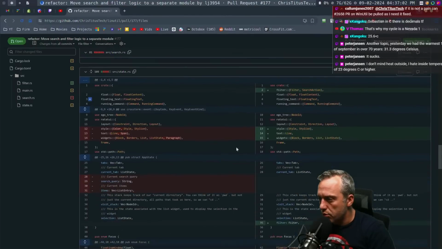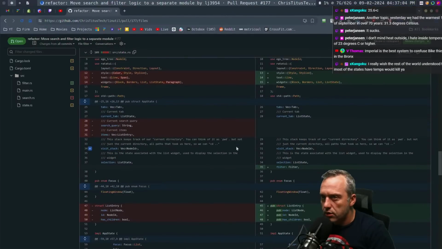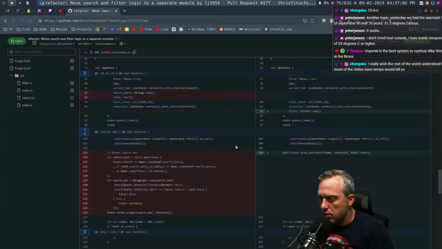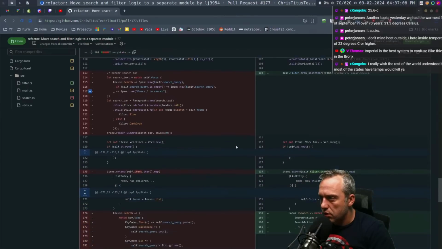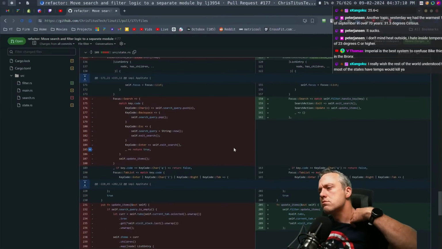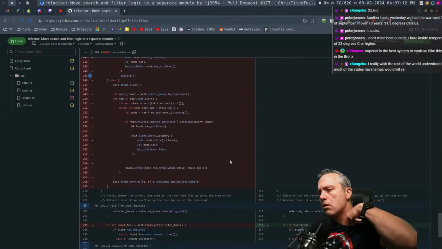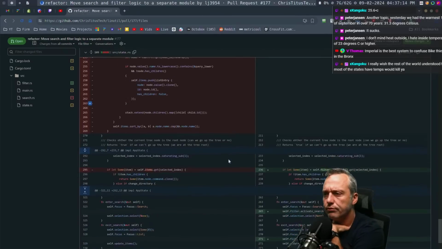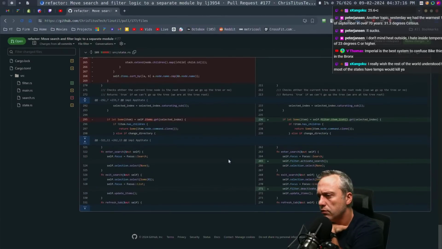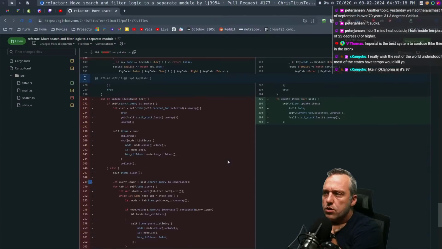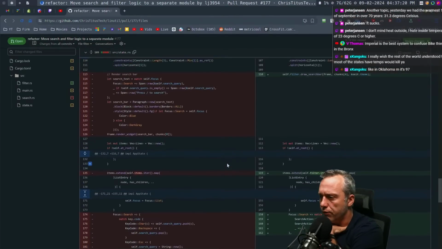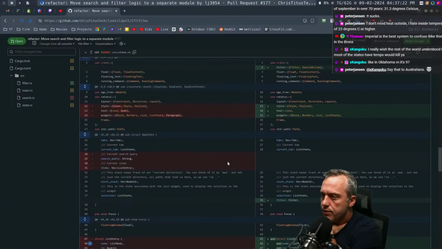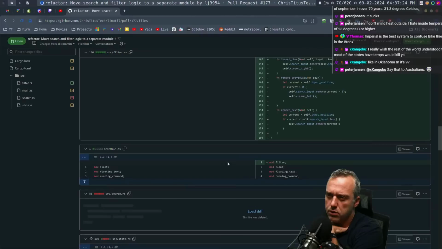This does remove the search RS field. So he's pulling in a new crate using filter, which is a little more concise, so it's not as much bloat.